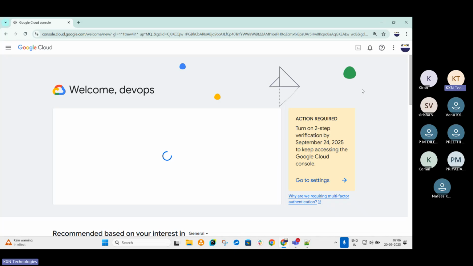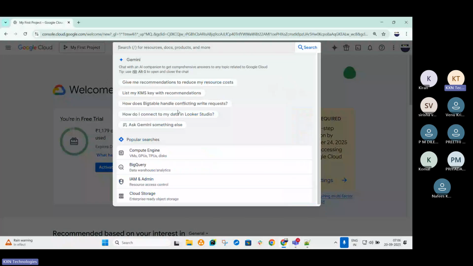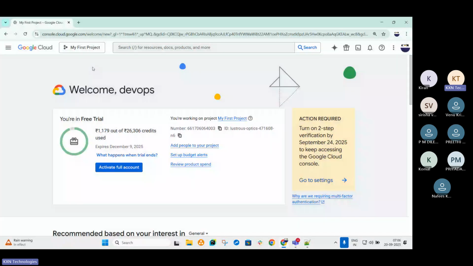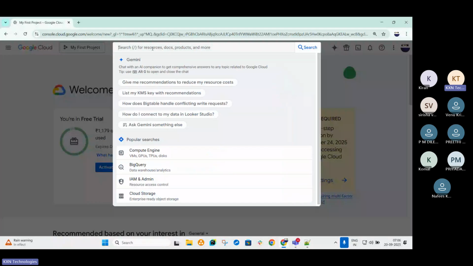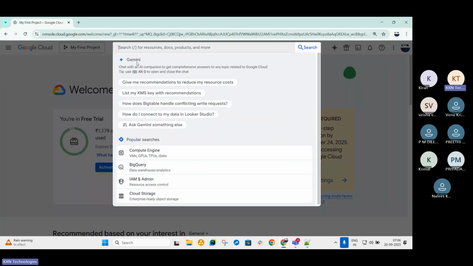Right? And this is the global search. You can search for anything that you want, right? What I want to search is what I want to create: VMs, right? Before searching, Gemini, which is Google's own AI platform, is giving some suggestions.